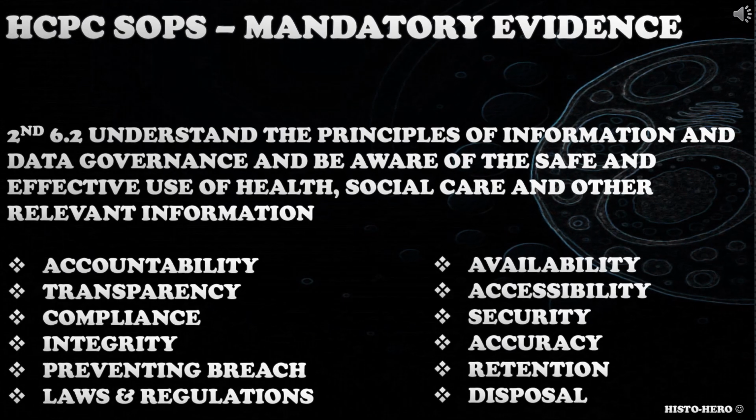The second standard is, understand the principles of information and data governance and be aware of the safe and effective use of health, social care and other relevant information. Candidate needs to understand the information governance. Does the candidate follow regulations for data governance? Do they know the principles of information governance? Do they use information safely and effectively?